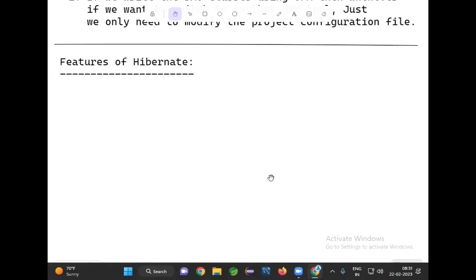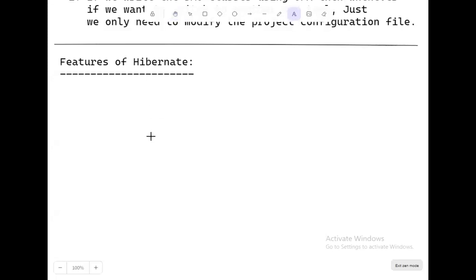But from the second example, we will write our DAO classes using JPA, and in the configuration file we will configure Hibernate as the JPA provider. Good. Coming to the features of Hibernate.